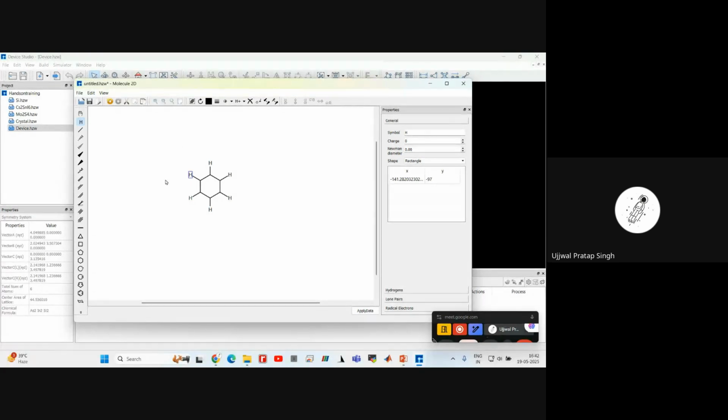You can create a complex structure using the Molecule 2D structure and see their properties also here, like lone pairs, radical electrons, and apply data.